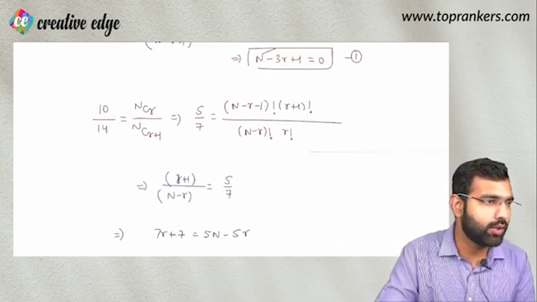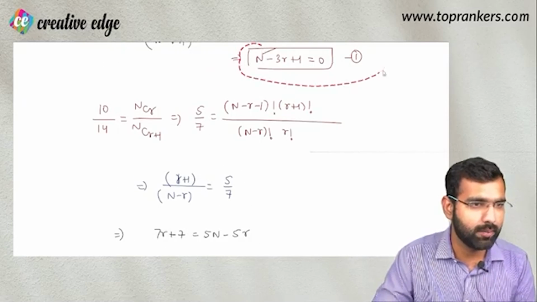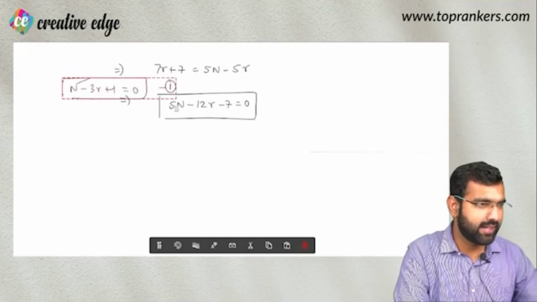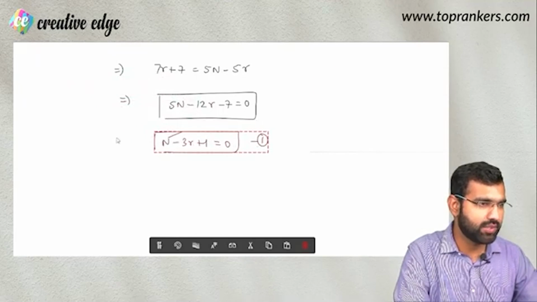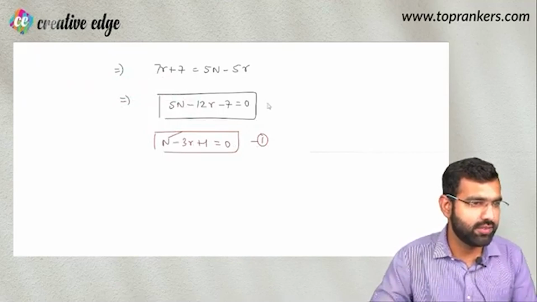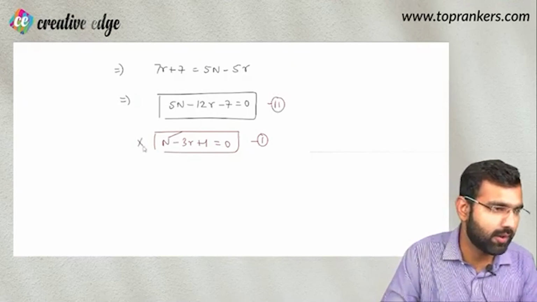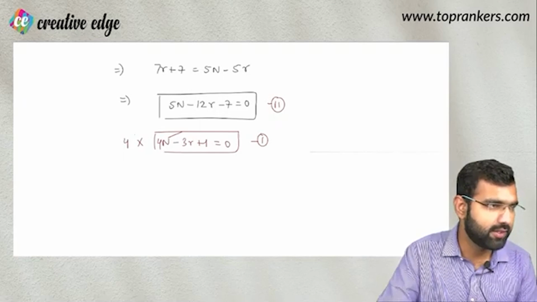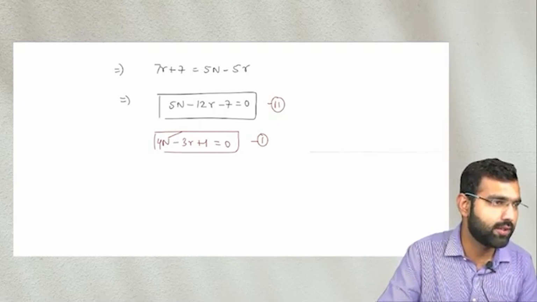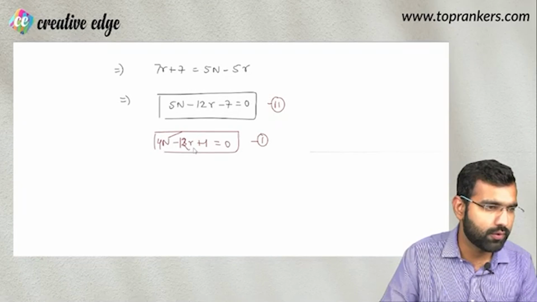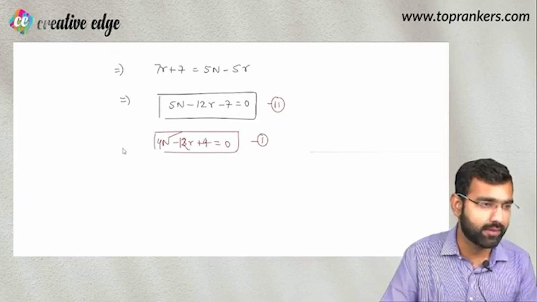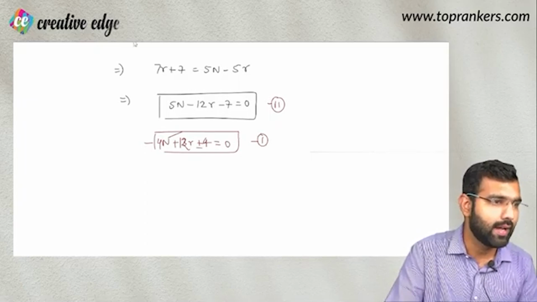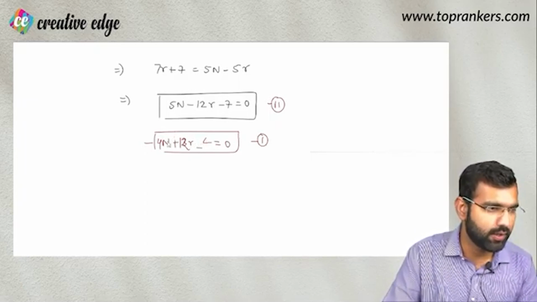So what I am going to do here is मैं ये first equation को I'll multiply by 4. And why am I doing that? I hope you must have realized that very clearly. So this was your first equation, this is your second equation. So first equation, if I multiply it by 4, this is going to be 4n. I have just done this multiplication here, so मैं यहीं लिख दे रहा हूँ सीधे. So this is going to be 4n, this will be 12r, this will be 4. And when you subtract, so minus, plus, and this will be minus, right? I hope this is not very confusing to you all and you are able to understand.